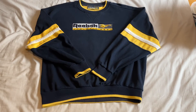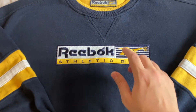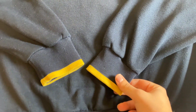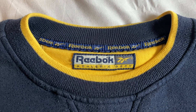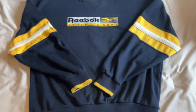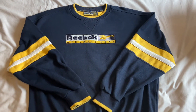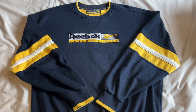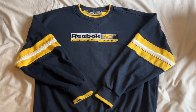Next up we have this vintage 90s Reebok sweatshirt — the athletics department style with the big block rectangular logo on the front. This is a really dark blue-black colour with really nice accents in yellow and white. I really like the sleeve details and it has a proper vintage label — not a redo. I've always liked this kind of big rectangular Reebok logo and I've been looking for one for a while. It's a really nice timeless piece and a lot of people seem to like it, probably because it's just a really clean design. Reebok is very popular at the moment.